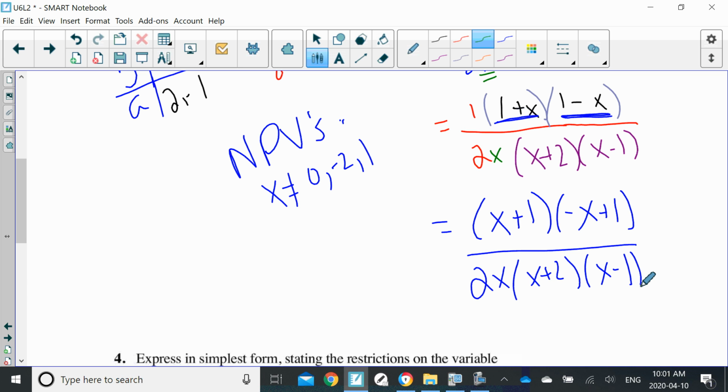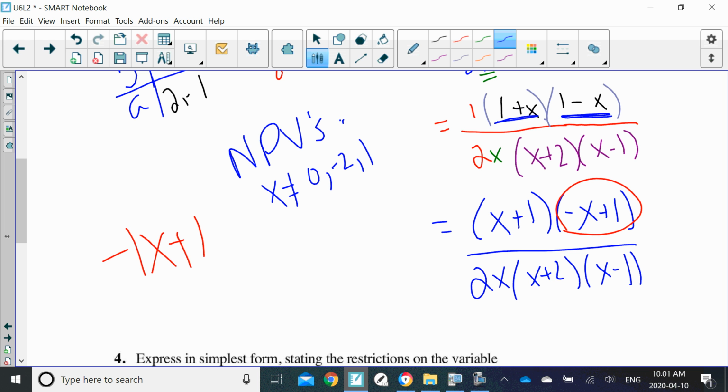Nothing can still be canceled, right? Because I've got an x minus 1 down here, but I don't yet have an x minus 1 in my numerator. So the second thing you have to clue in on is all of these start with my variable being positive, except for this guy here. If ever you have a factor with a negative x, what I want you to do is write that factor off to the side. So this is negative x plus 1. Put your negative 1 there.